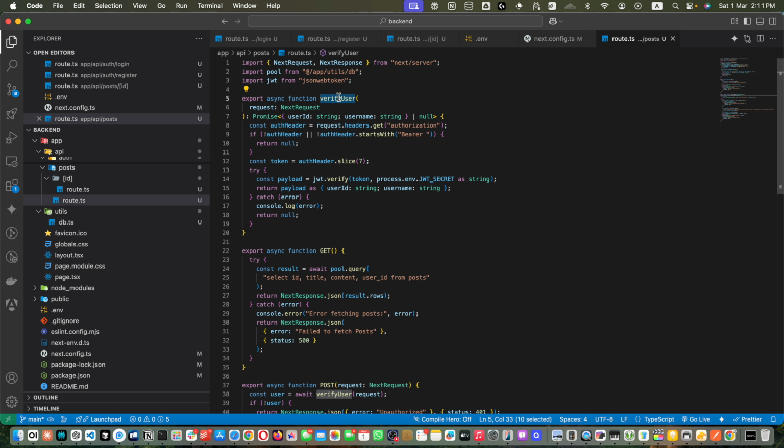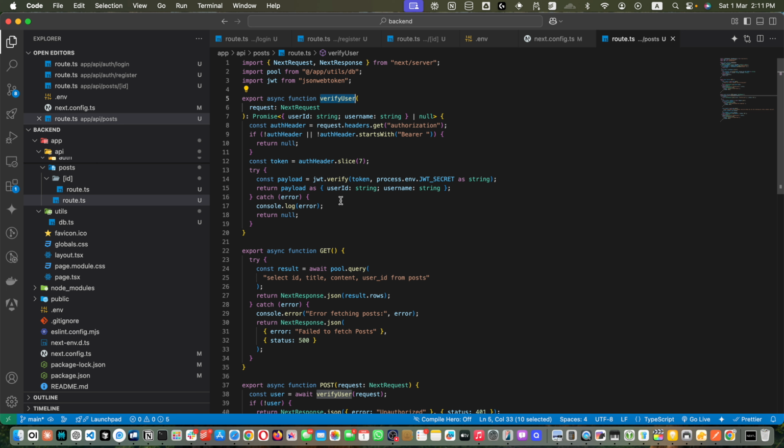We did this by checking the token in the Next.js route handlers by using verify user. Only requests with a valid authorization token header will be allowed to create, edit or delete posts. This ensures we cannot simply post or delete by calling the API without logging in. The token itself is signed with our secret, so the backend trusts it.